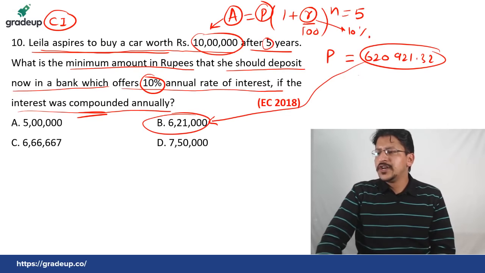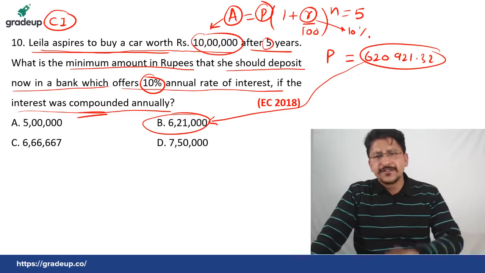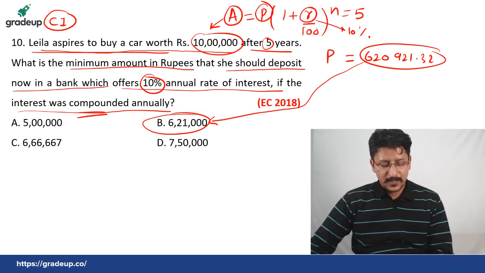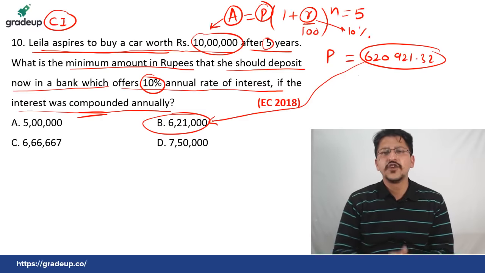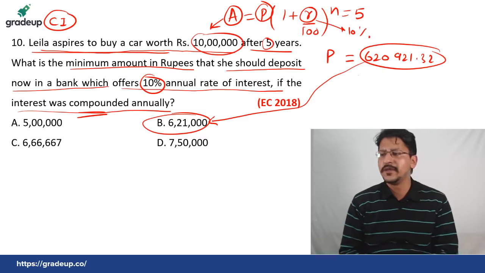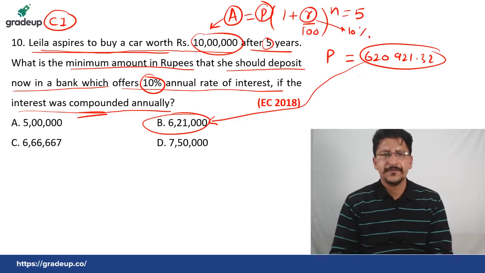Is previous year questions enough for GATE? Yes, previous year questions of this section of the general aptitude portion are absolutely enough. I am saying in this class of 4 classes of the numerical part and the reasoning part, I will be covering around 75 to 80 questions, and they will surely be enough. This is a very simple problem in compound interest.